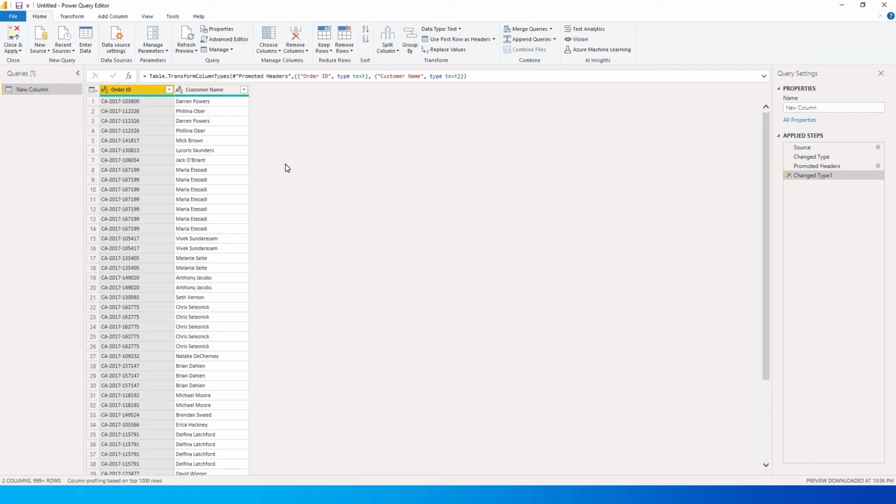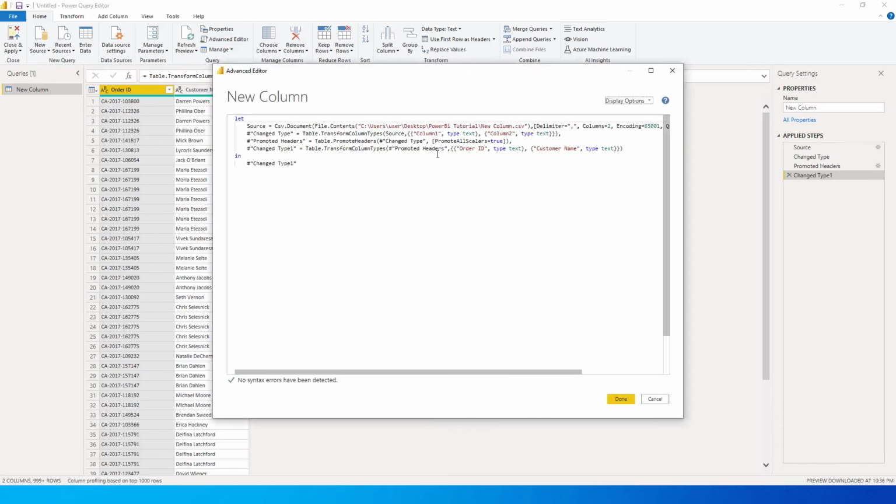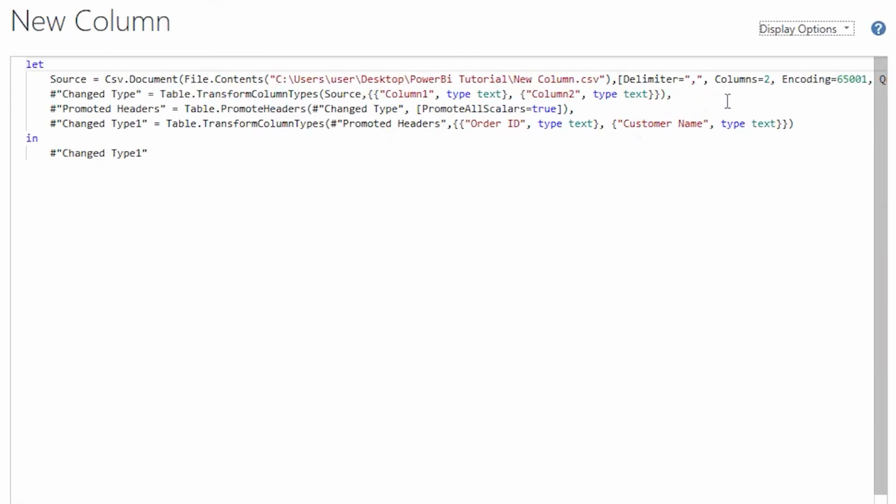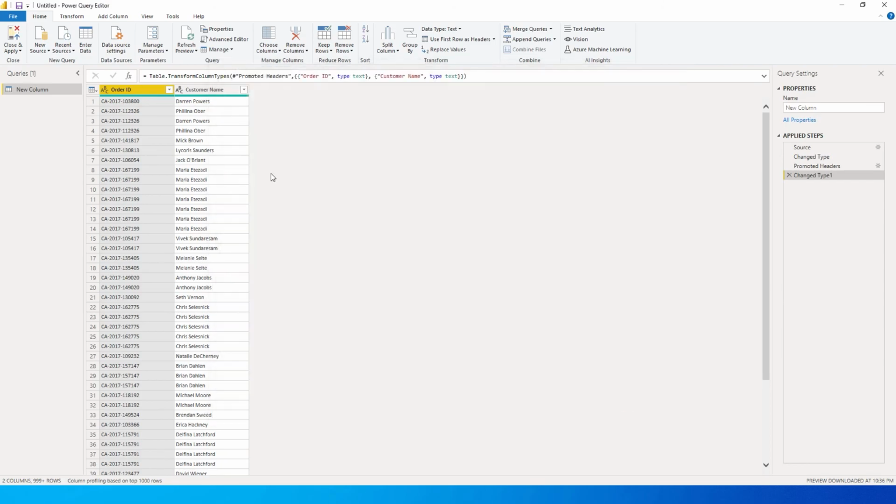So this thing happens particularly with the CSV file. This does not happen with the .xlsx file. So I'm going to teach you how to fix this. All you have to do is click on advanced editor over here. So when this M code pops up, you need to find the columns, which is the number of columns that we have in our data set. So what you need to do is just change this to 3 and then click on done, and you will automatically see that the third column has now appeared in our data set.